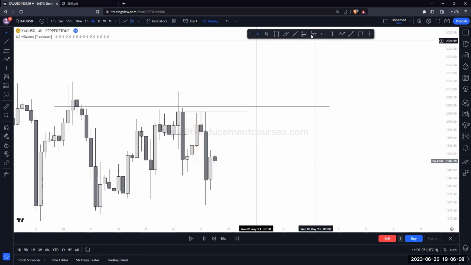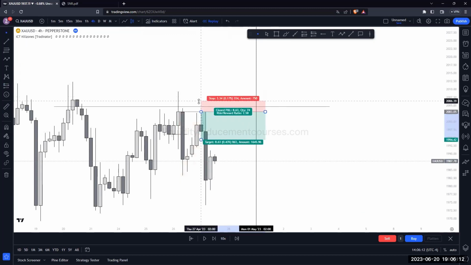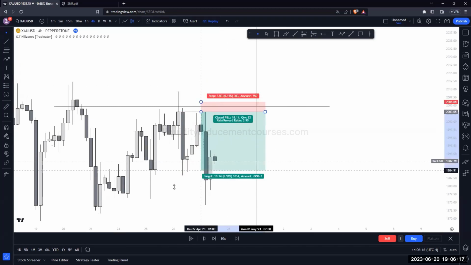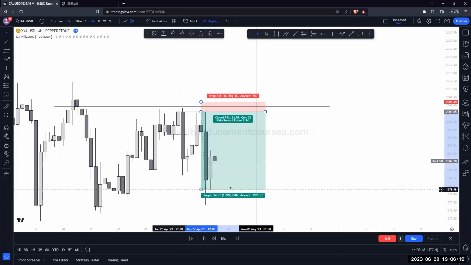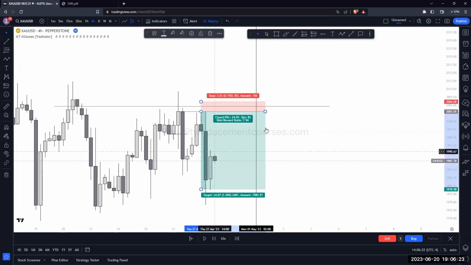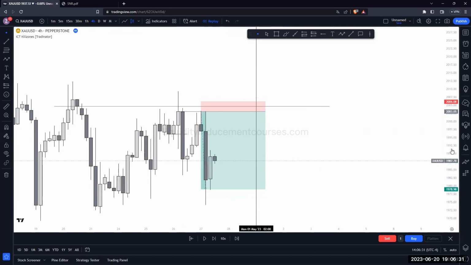289 pips. So this is your stop loss, 300 points, or say 30 pips, and 240 pips for take profit. What kind of win rate do you get with this? It's above 70%.